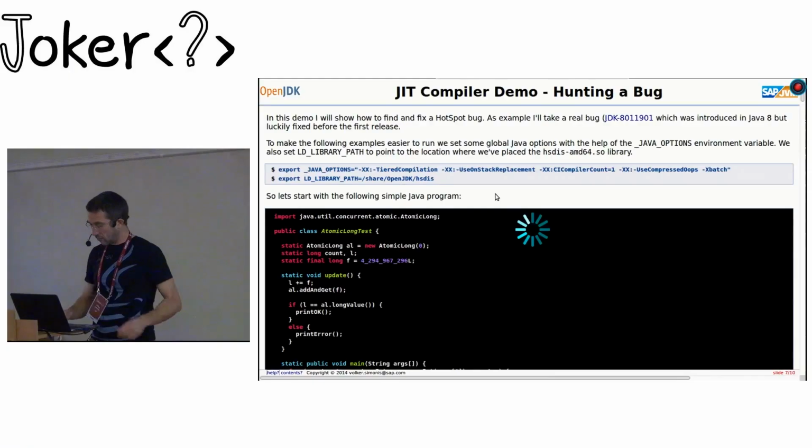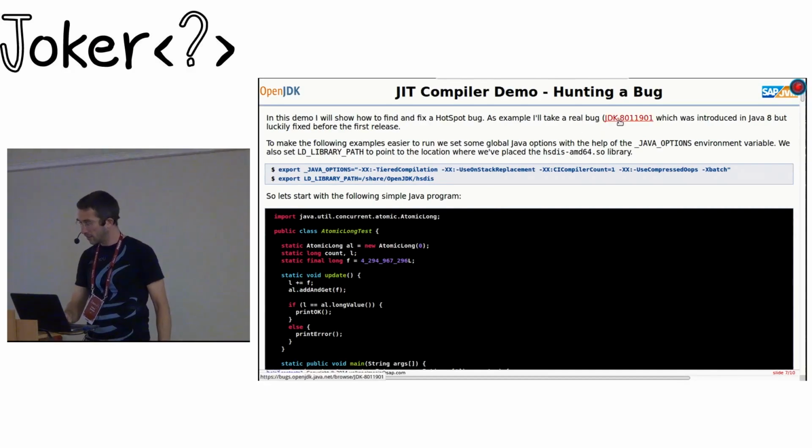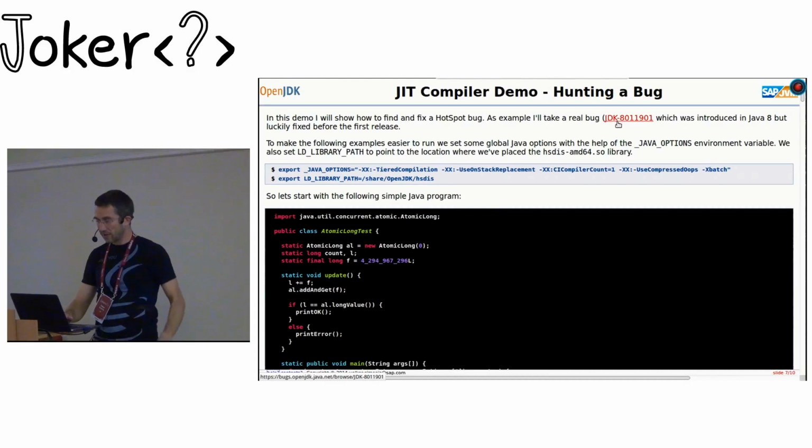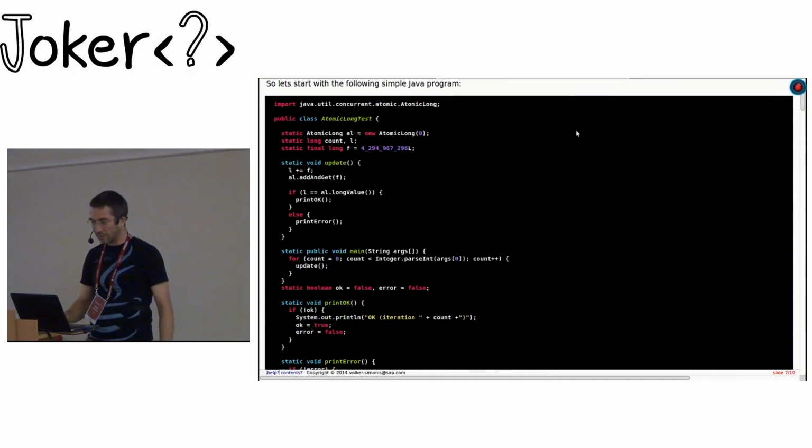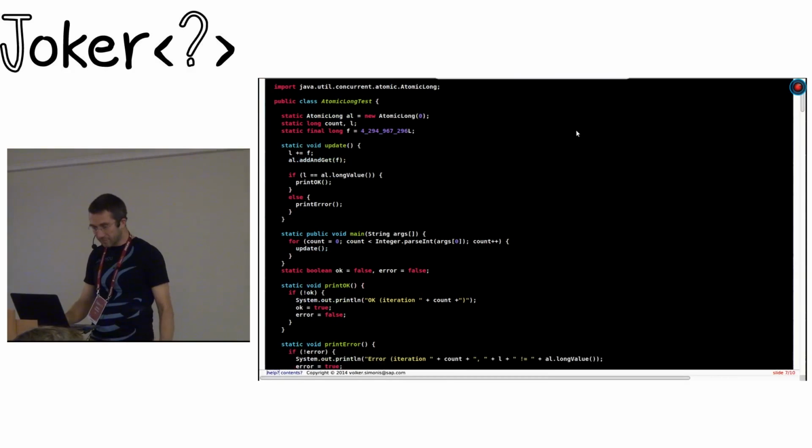So I have prepared a small example here, which actually was a real bug in one of the first releases of JDK 8. It was found by Alexei Shipilov, who is around here as well, and he fixed it, fortunately. But this example will demonstrate this problem and how it's possible to find such a problem in the HotSpot VM itself.